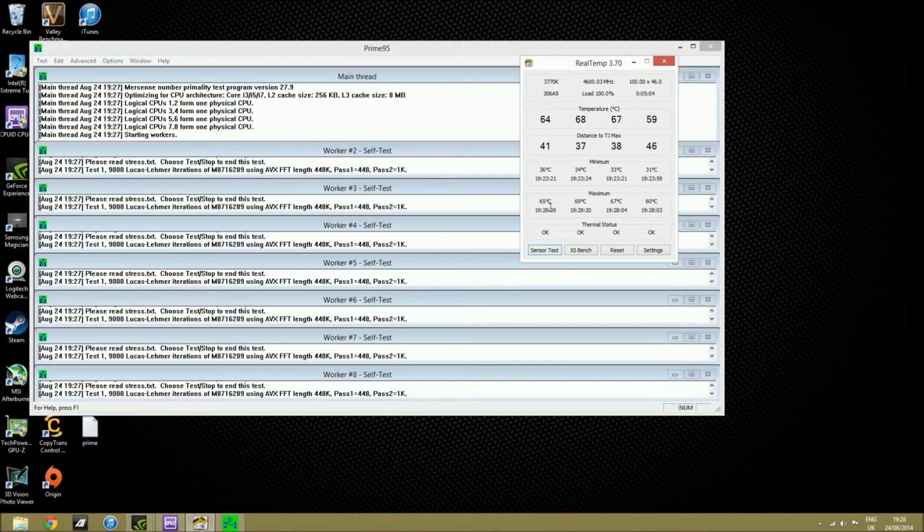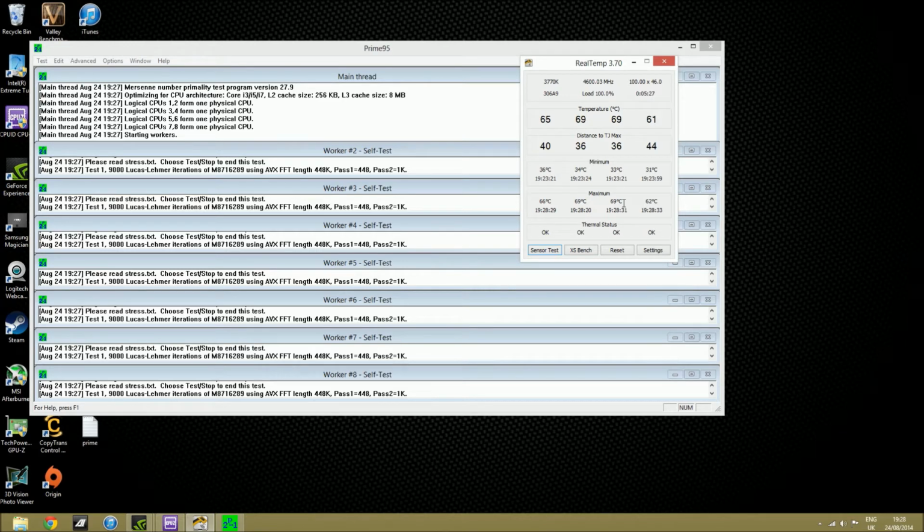Temperatures, the maximum we've hit so far is 69. Now this will creep into the mid to high 70s the longer it runs. Like I say, I get twitchy at about 80, but it's never got there yet. Basically, you need to run this for, I'd say, a minimum of 2 hours. If you know your system and how it behaves and how it overclocks, 2 to 3 hours is probably going to be enough.